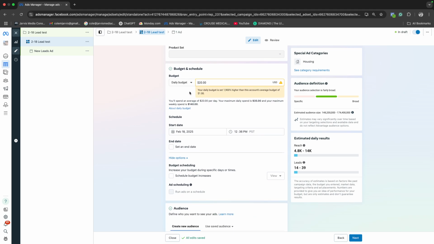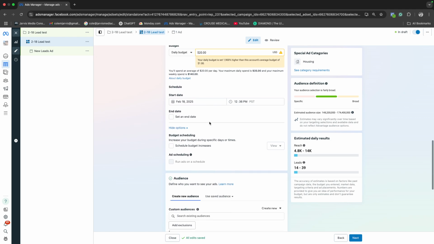For context, when we run these ads for clients, we are normally running about $20 a day for their lead generation specifically. Now, we know what we're doing. We've tested this a bunch. We work with a bunch of real estate agents across the country, so we know what we're doing. But if it's your first time doing this, you're already at an uphill battle, just to be totally honest with you.